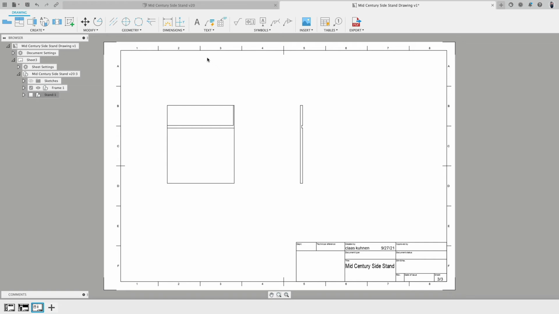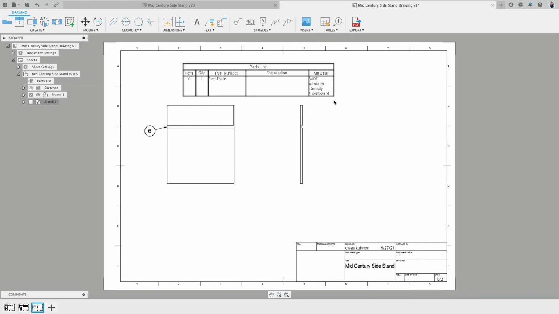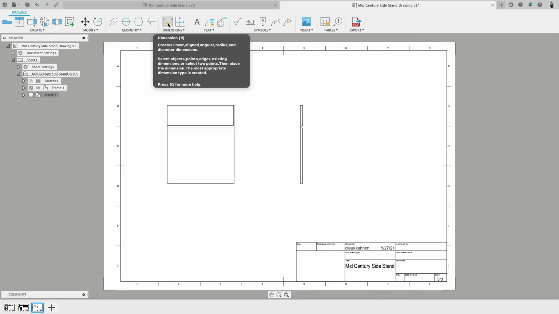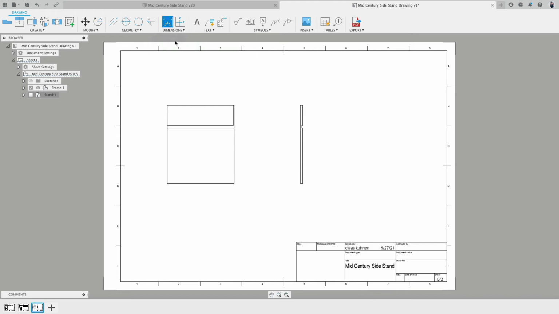Good. So here in this view, now we would like to document this. So let's give this some dimensions. Now, when it comes to dimensions, there are many ways how to do this, but I always find the easiest way to think about it is it has to be readable.